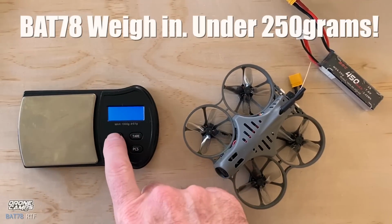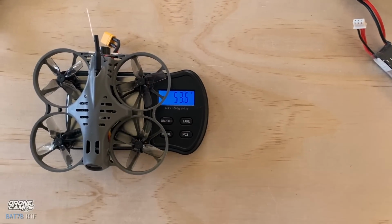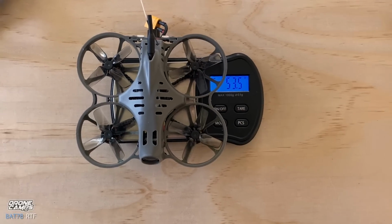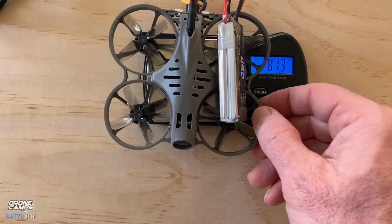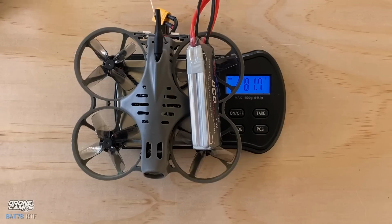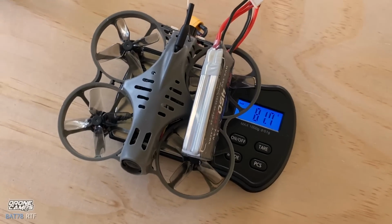Let's go ahead and turn on the scale as well, and let me give you a weigh-in on this quad. The Bat78 by itself is weighing in at 53.5 grams, so well underneath the FAA registration point. And let's go ahead and add the 2S 450 on there, and that's going to get you up to 81.7 grams. So that's actually really lightweight, under 100 grams, which is really, really lightweight in the FPV world.